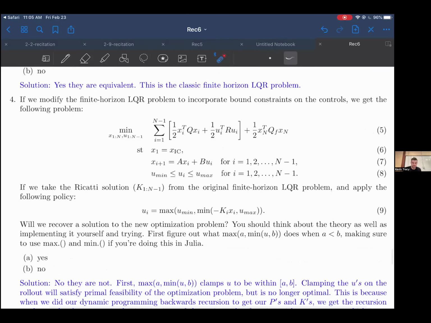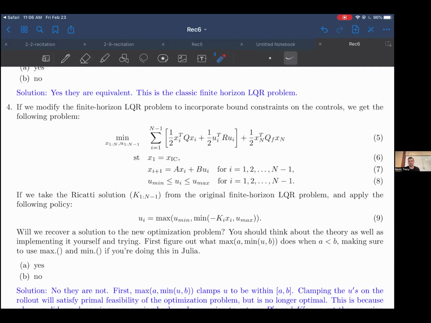Now 4, this is the one that people had the most trouble with, and I want to spend a little bit of time on it. This one has to do with how we take problems that have constraints, solve them when we ignore the constraints, and just add them in later. What we have here is a pretty normal looking linear or convex trajopt problem. So we have a nice LQR cost function, our initial condition. Everything up to here is just what we saw above. This is our finite horizon LQR problem.